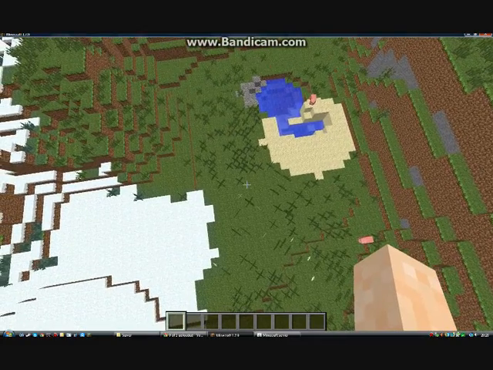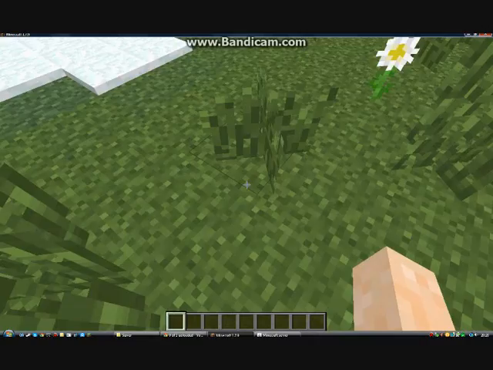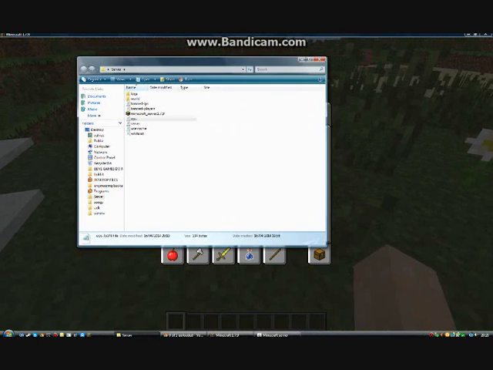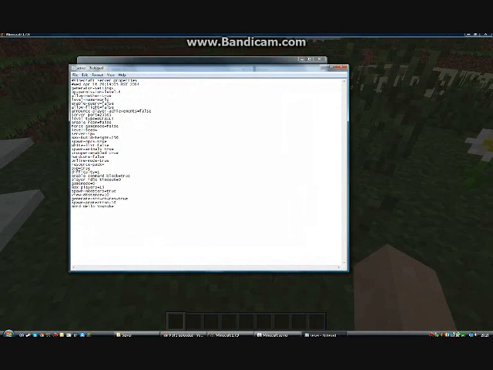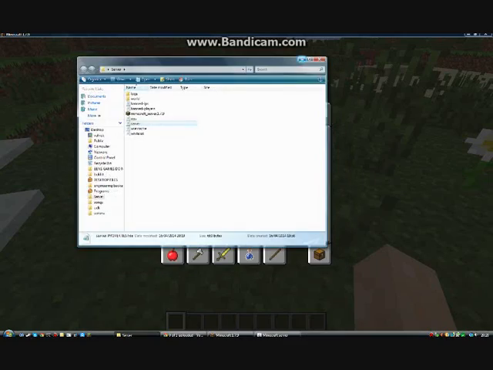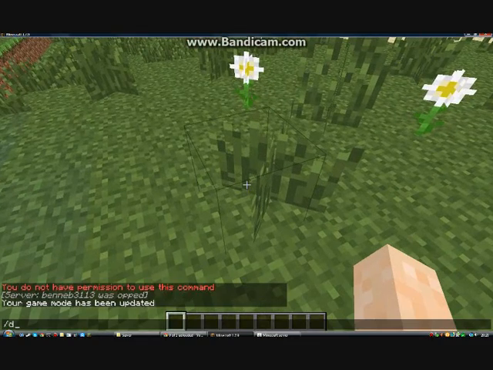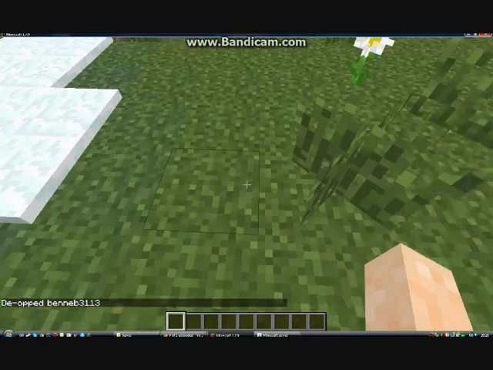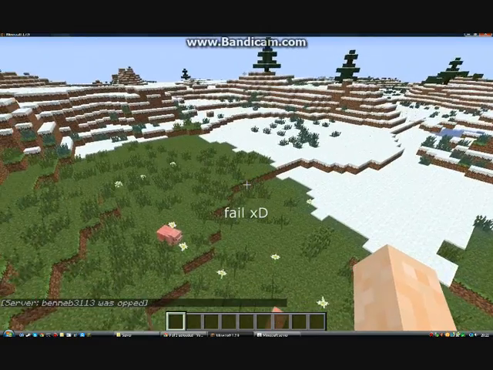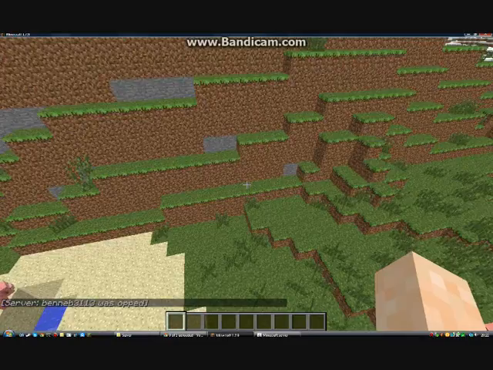So you have spawn protection, I'm pretty sure. I think it says in the server thing that you have. There you go. I must have missed spawn protection. Maybe it wasn't there. So your spawn protection default is 16. You can change it to however many you want. But if I was deopped, let me just deop myself. You can deop yourself, just to let you know. So I'm deopped.